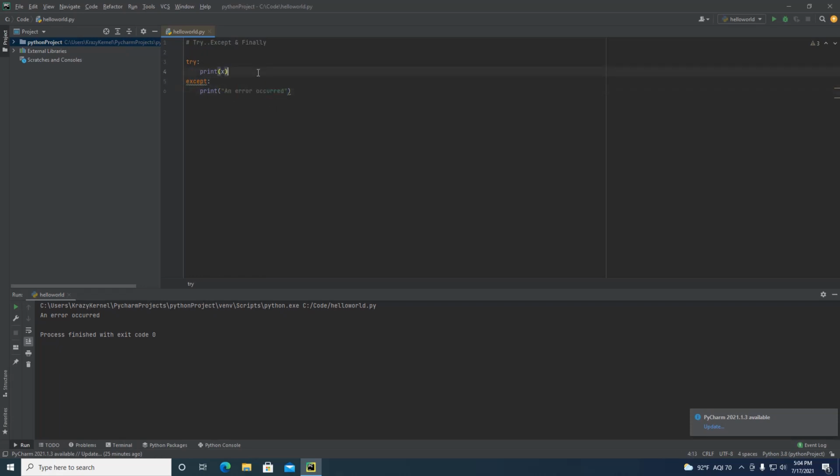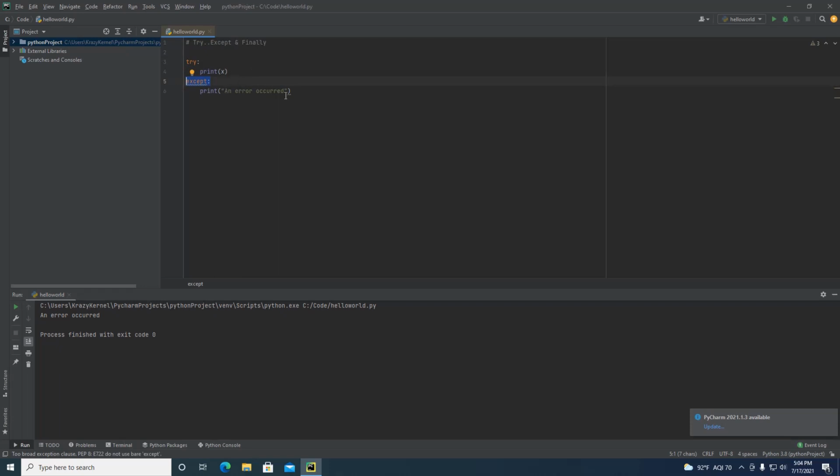So if you want to test a block of code but you don't want to get the error, this is a great way to test your code and not get an error at all. It's like this. See, try print x. X is not defined, so it would have thrown us an error, but since the try block fails, it goes into the except block, just like an if and else condition.